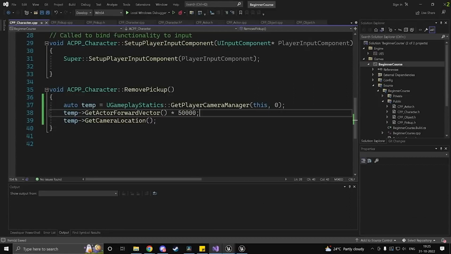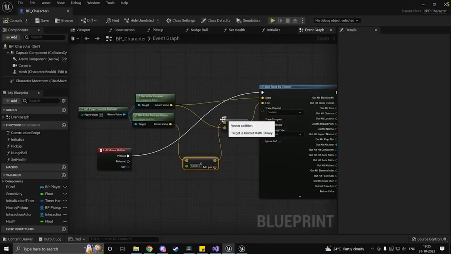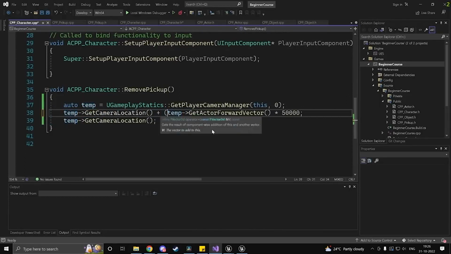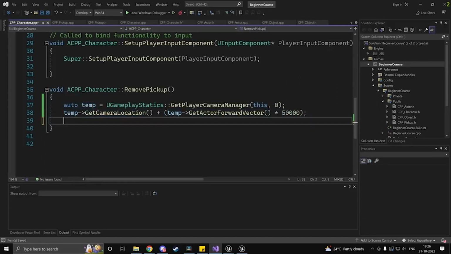So let's just do that. And if we head back into our blueprint, we add that to our camera location. So plus our camera location, you could just do a plus again. We can put these in parentheses just to be a little more clear on what we're actually doing. So we can delete this line.